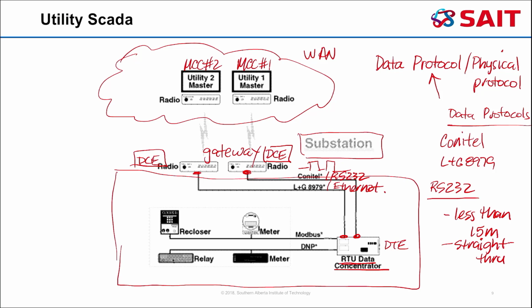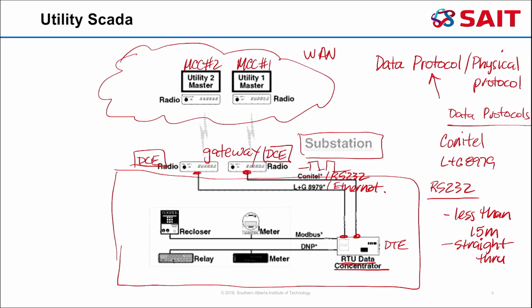And so that means that what defines our maximum cable length of that Ethernet is 75 meters. That would be a straight through cable. It would be pinned out as an Ethernet connection is, and so on and so forth. So the Ethernet is the physical protocol that's defining that connection. Okay, hopefully that makes some sense.